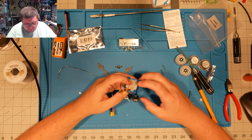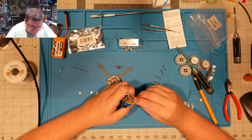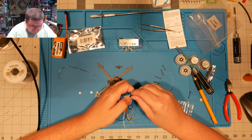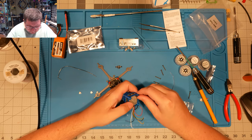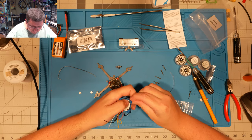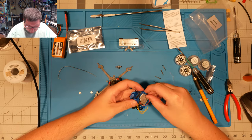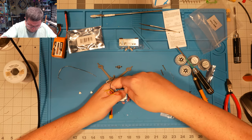Let's see if we can get them to thread into some TPU mounts or nylon nuts. So what I'm doing here is I'm just kind of lifting up the corner and I'm stuffing a little nut into that corner, in the hopes that when I run the bolt up through it, it'll actually catch it. Yeah, there we go. And I do this to all four corners, and this becomes just the mounting of this top canopy to the base.